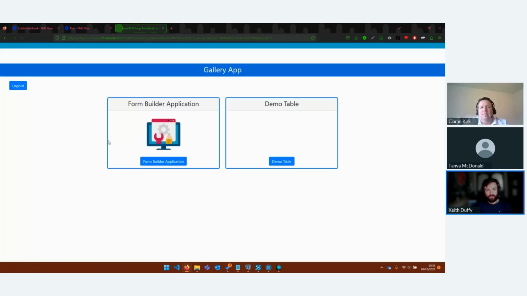So that is everything from the demo today. Nothing exploded, so I'm happy about that. And as we can see, we can build out forms with dynamic drop downs and give a little bit more power than what FME does just out of the box. So thanks for watching my side of things.